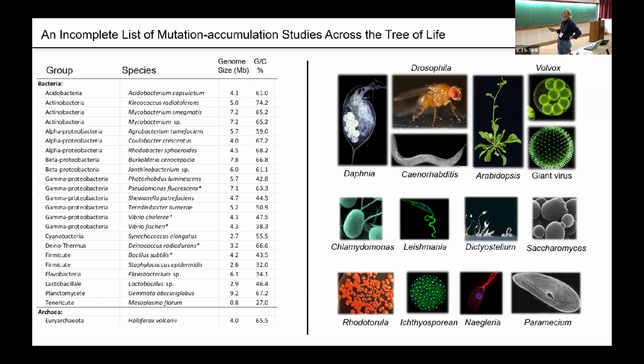This is somewhat of an old table. We've now done about 40 different bacterial species. We're trying to figure out the general rules of the evolution of mutation across the tree of life. These have various genome sizes, GC contents, and so on. We've now done a couple of archaebacteria. Some of you may know there's now a two-domain model of life, where the bacteria are over there and the archaea are over here, and we grew out of archaea, so we're derived archaebacteria.